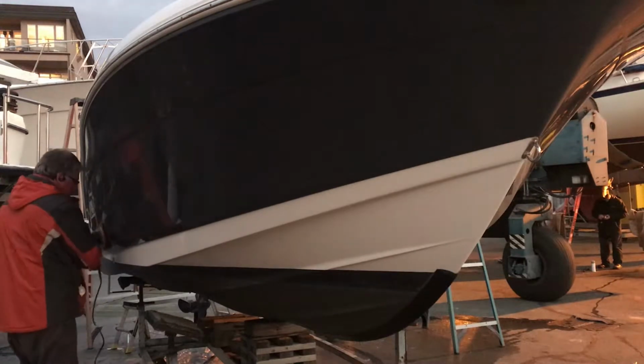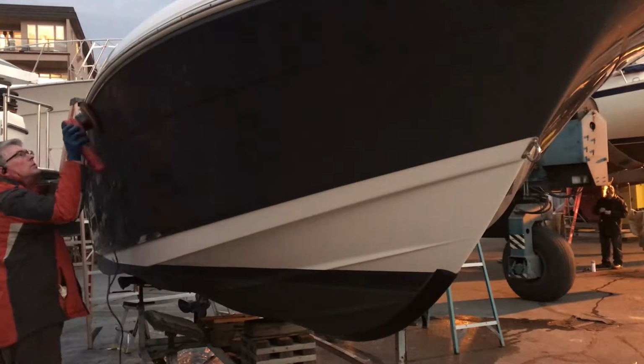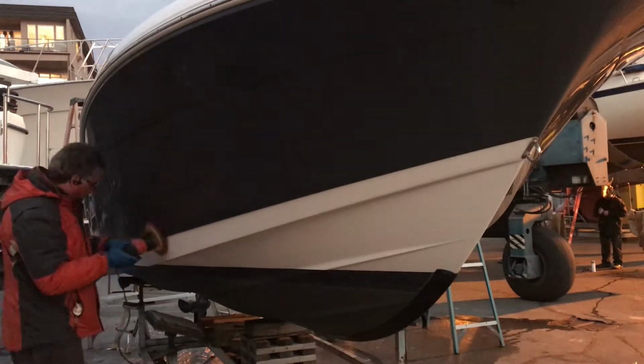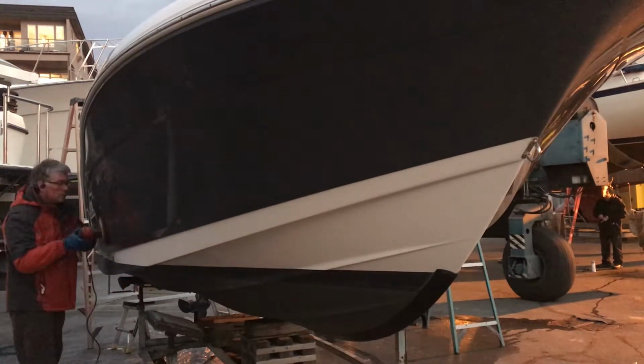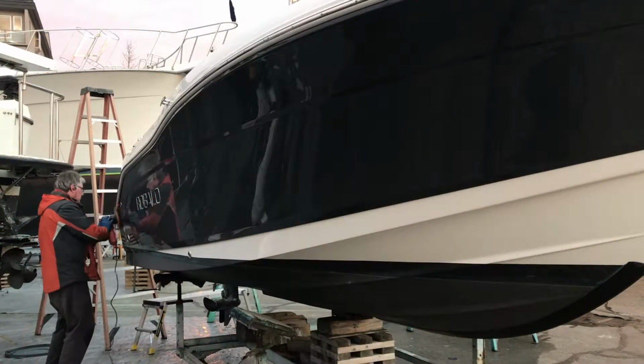I think it was about 52 or so this day. And so it was cold, but still able to get the product on, get it working, and turn out a good end result on this boat.